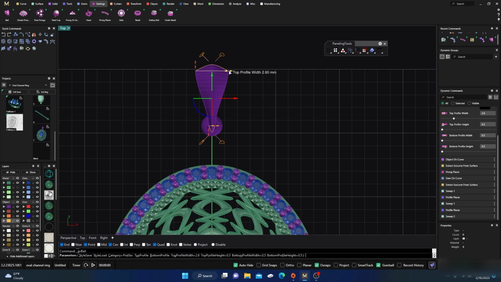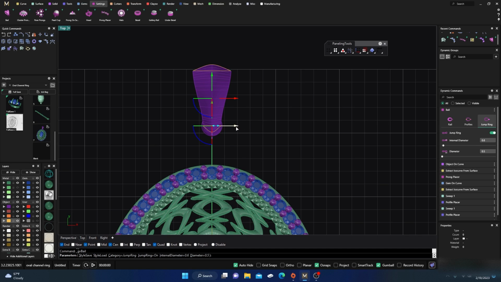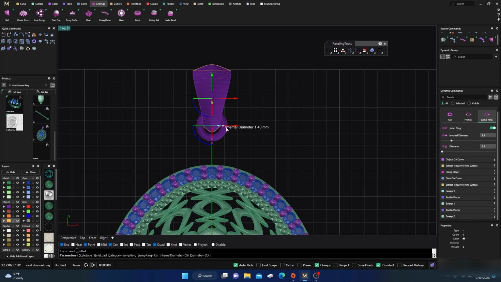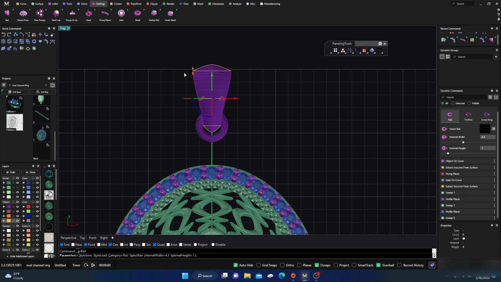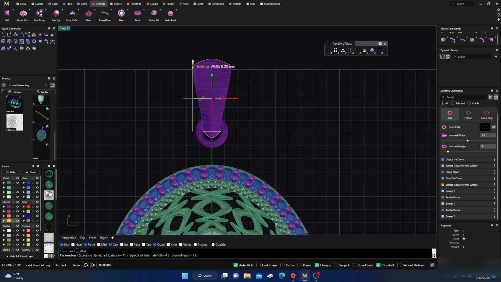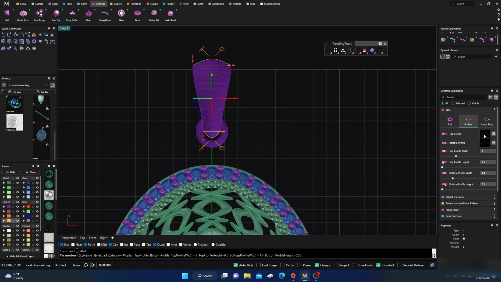What is it? 2.5, 3 maybe, and then we'll make this 2, 1.6, something like, yeah, 1.4 perhaps. And we'll go to our O-ring, and of course you need to make that a little bit bigger. And let's see, okay, let's go back to our, make that a little longer.